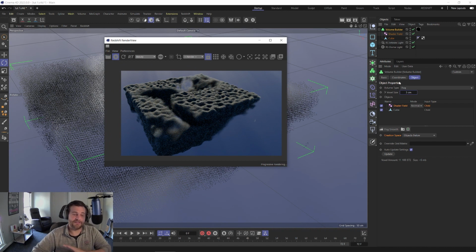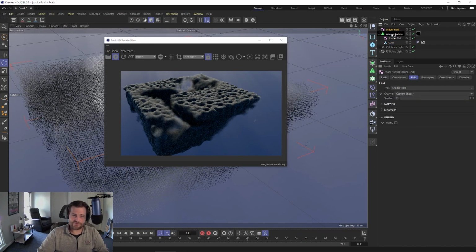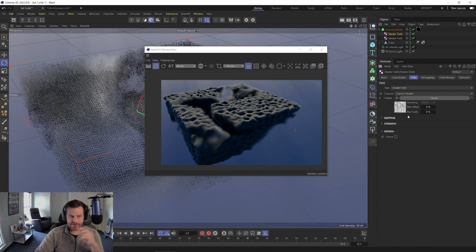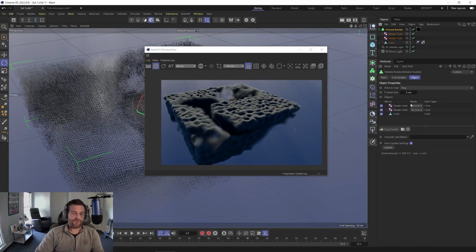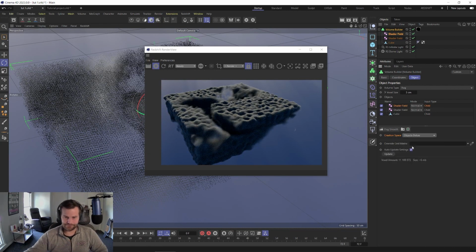Okay, so now we want to start layering in more shader layers to create the look we want. So let's add another shader layer. Shader field, click, drag, put that in the volume builder. Go back into the volume builder, go to our shader field, and choose noise. We're going to start tweaking this, and we're going to realize it's not changing anything. That's because we need to go back into our volume builder and make sure that on this shader field we have the creation space set to object below as well.